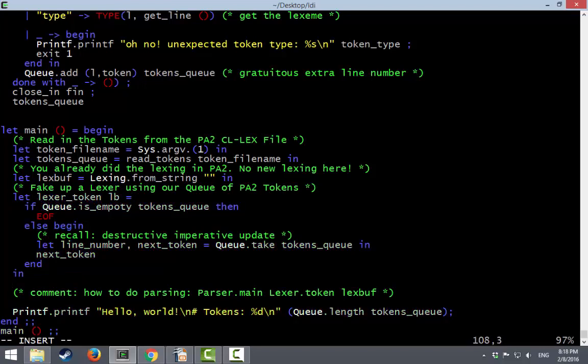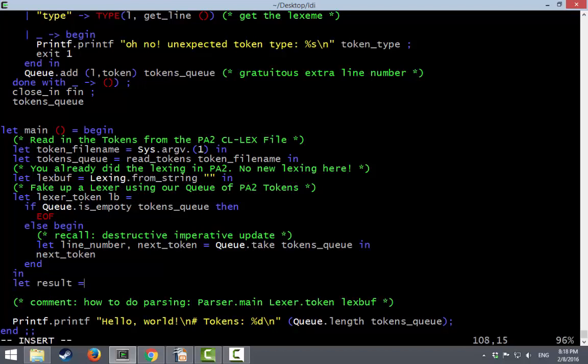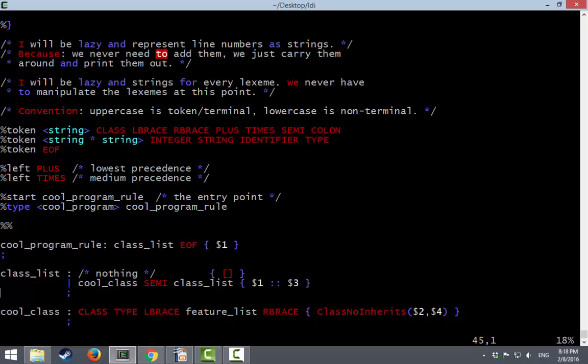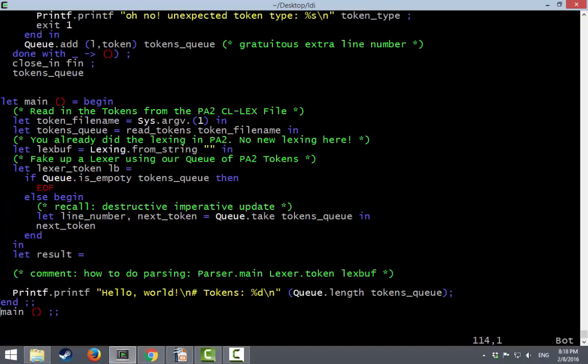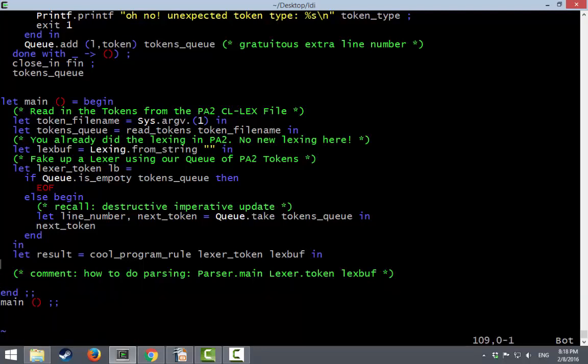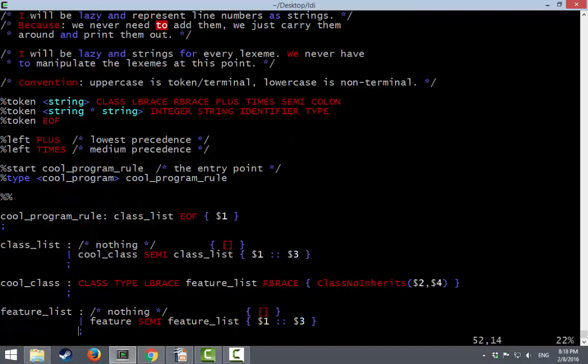This means that we should now be able to call our parser. Well, ours wasn't called main. Ours was called cool program rule. You pass in this lexer token function, and you pass in the lexbuff. If this worked, then we will get out something of type cool program.